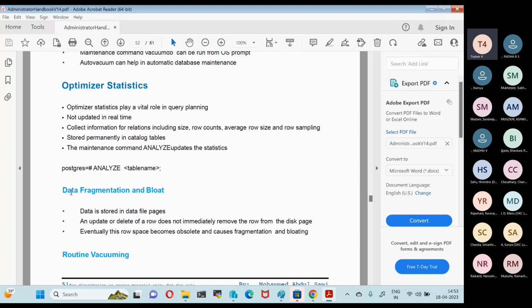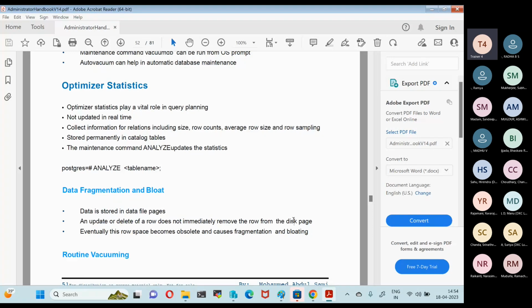So we'll go to the next topic called data fragmentation and bloating. Data is stored in data file pages. As we know, 8 kilobyte pages, blocks. We call the blocks pages in Postgres. An update or delete of rows does not immediately remove the rows from the disk page.